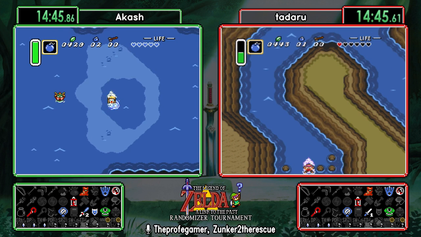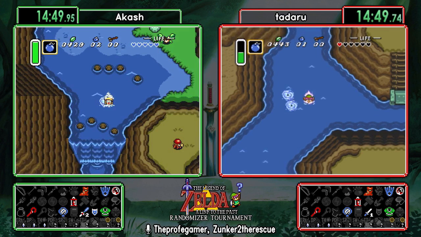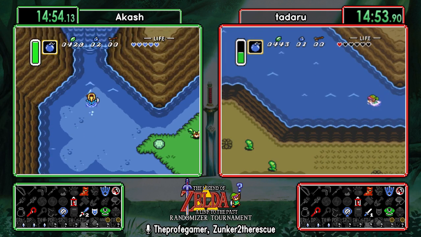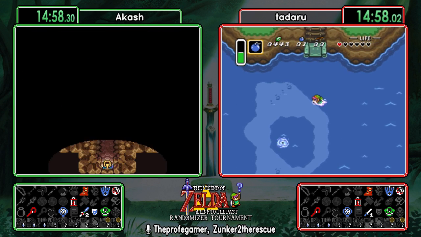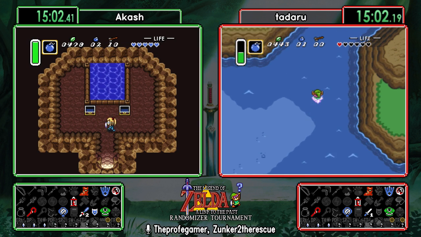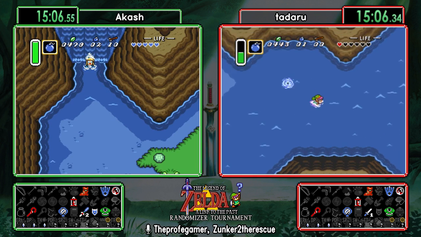Josh showing us a little bit of the glitch there with the boots and walking on water. Both runners look like they're taking care of Lake Hylia and beyond Zora. Well, not quite yet because they don't have the rupees for it yet, but got 50 and a 10 arrow drop in the Waterfall of Wishing for Akash.